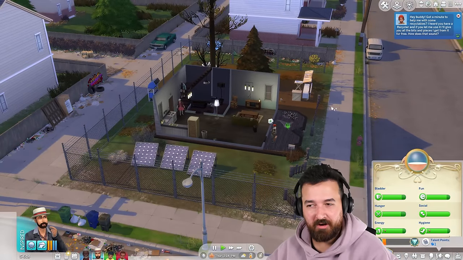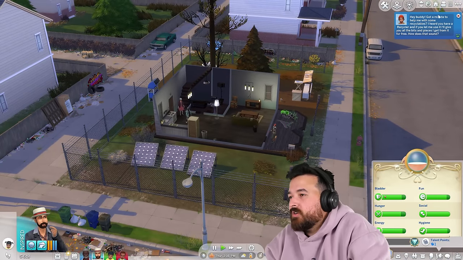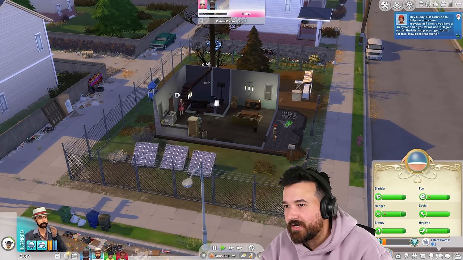So when we generate power and water, I'm not just gonna sell it. Which, I mean, selling is good too, but at this point in time, we do actually need to save it so I can use it myself.